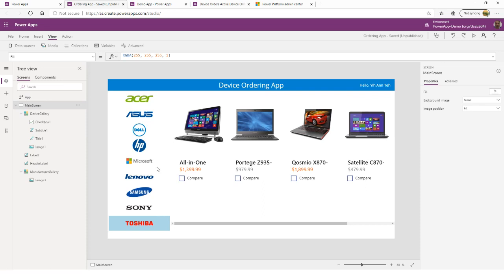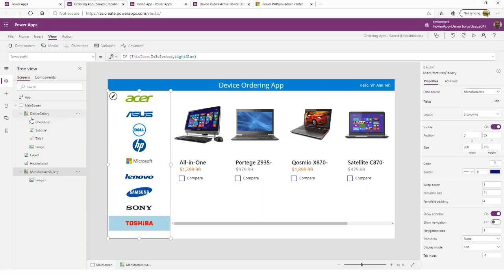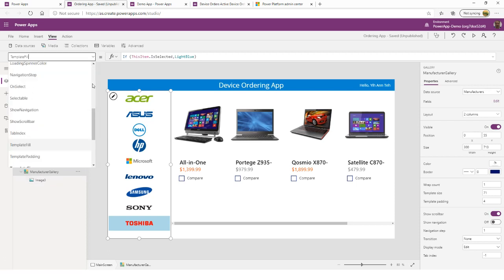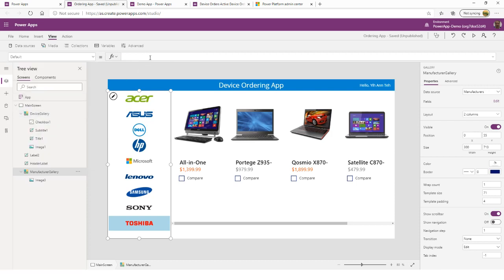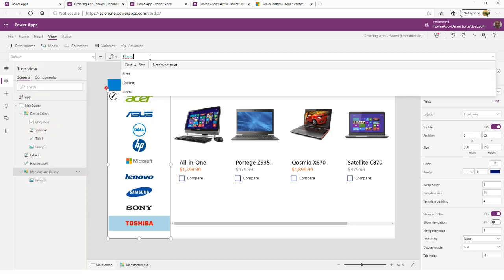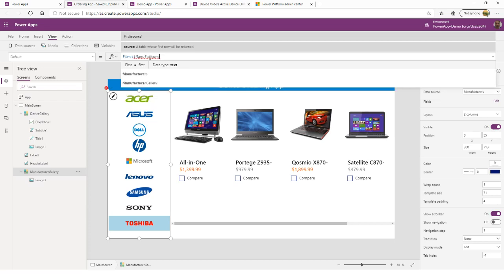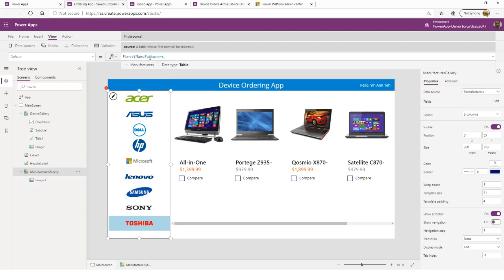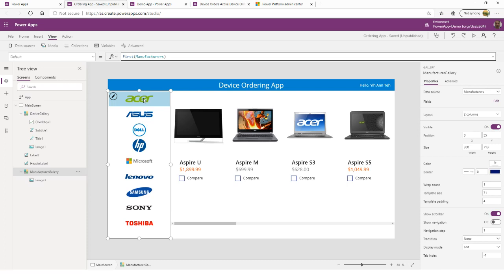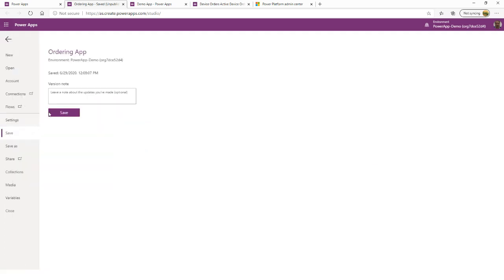Now we set this control to have the default selection of the first item, so you always select the first record in the manufacturer's data. Let's save again.